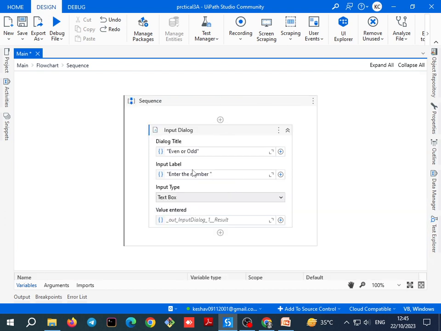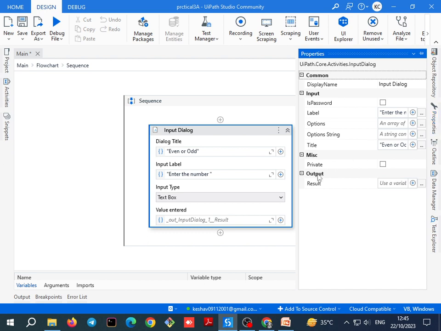Now click on this input dialog, click on properties. You can see output result. Just click here on this plus symbol, use variables. You can see the number here. This number and the variable we created here are both the same. But it gives the option to use this number variable, so click on it. Okay, that's it.